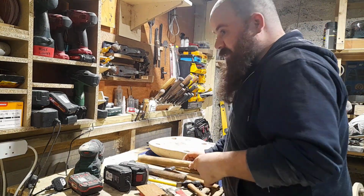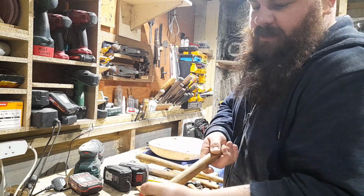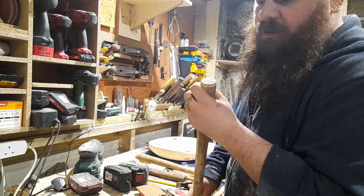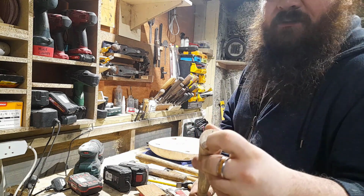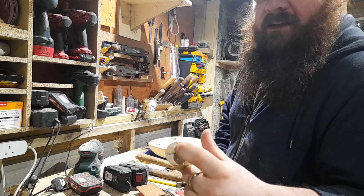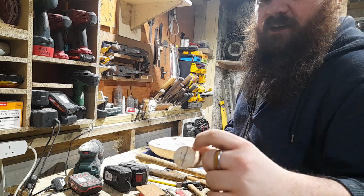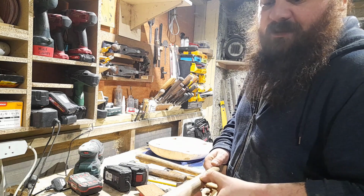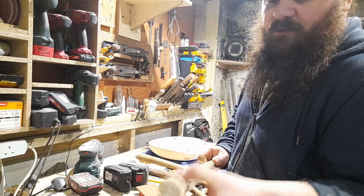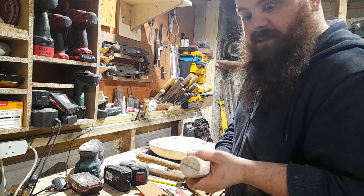Now because these are made of two pieces, when I turned them, because I didn't have anything thick enough in my batch, I'm being very careful to mark the line of where the joint is, and doing that cut at a 90-degree angle to that, because if I put the line here, all that'll happen is it'll separate the glue joint. This way it's pushing against higher timber. So I'll use the bandsaw to do all of that.